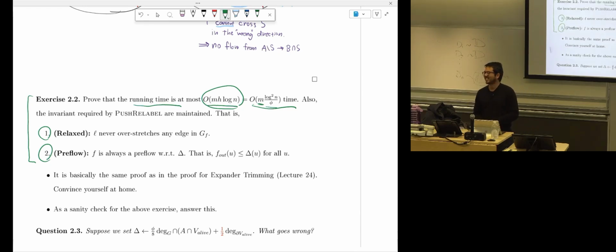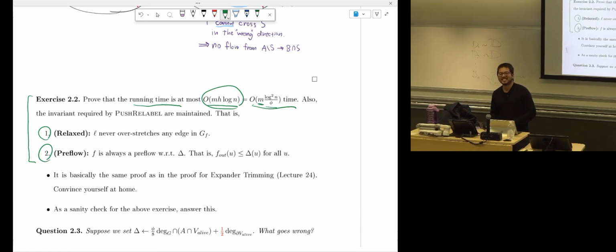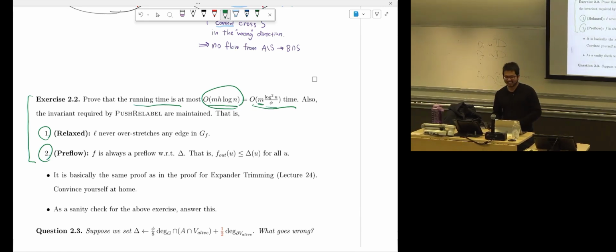How about others? I'll just guess pre-flow. David? I was thinking also relax, because changing that degree might cause some overstretches and stuff like that. Maybe pre-flow. Okay. And the correct answer is pre-flow.